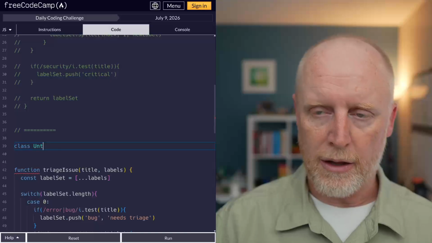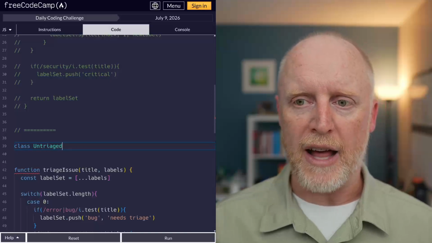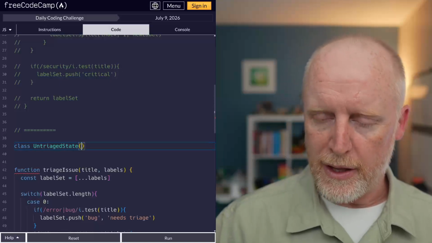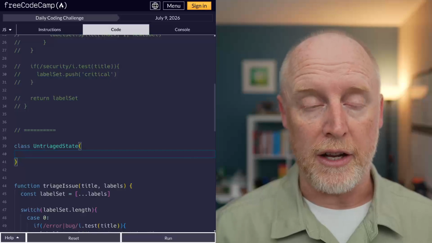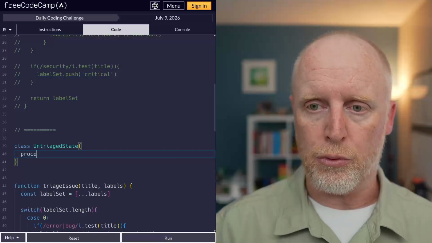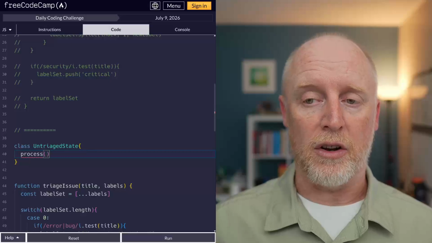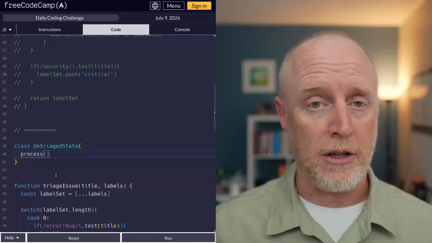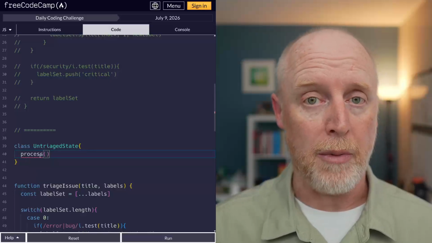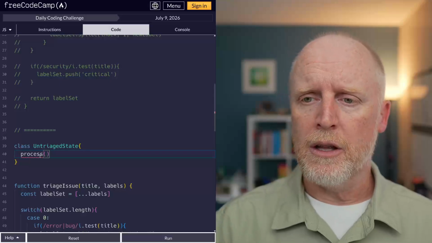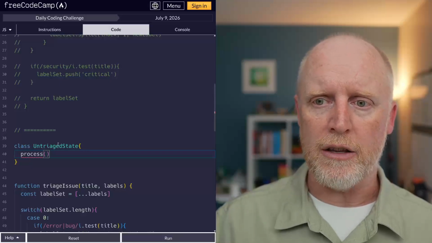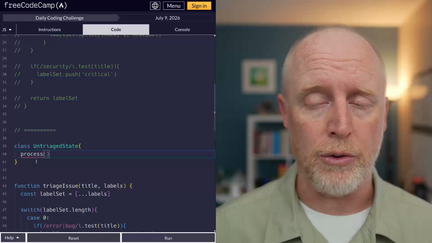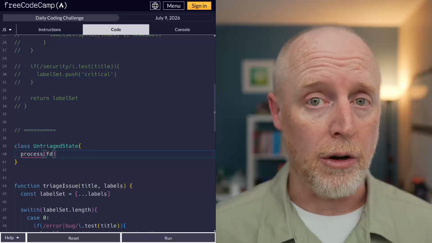The first one here is, what do I call it? Untriage state. So what we're doing is we are setting up some classes that we can arbitrarily use, just like this. We're going to set up a method called process. And that process is going to exist on all three of the classes that we make. That way, whichever class we decide to use, we're always guaranteed to have that process method, which is exactly what we want. Again, could these be a closure? You have a function that returns a function? Absolutely. It's completely up to you how you want to do this. I'm using classes. You pick your own.